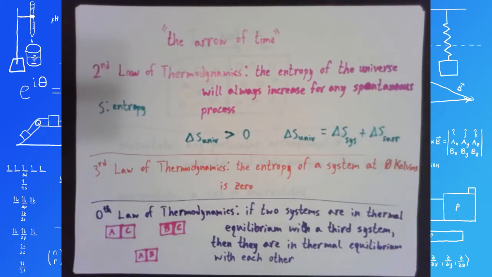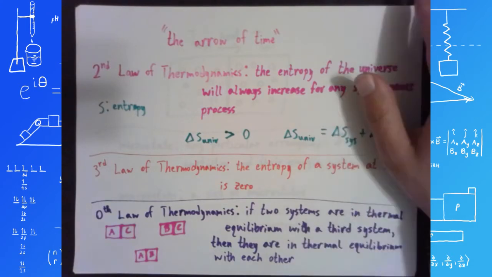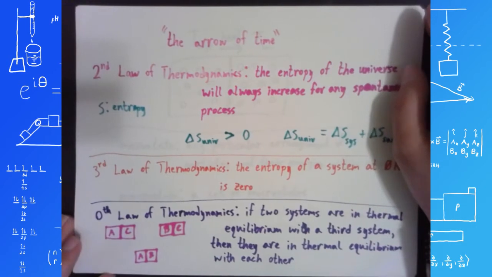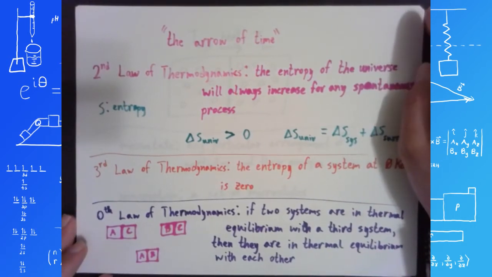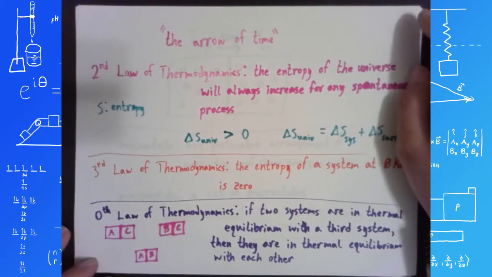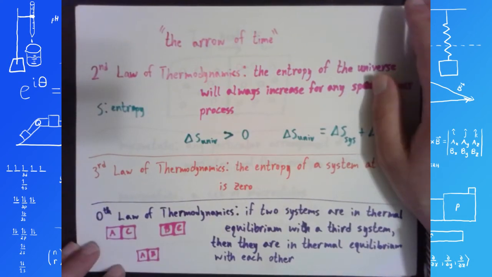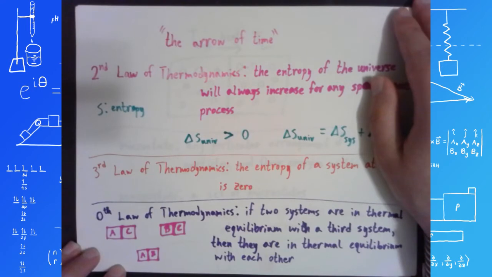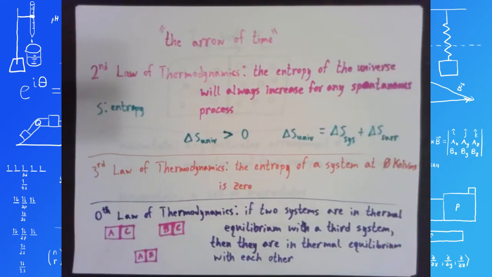So yeah, that's the 0th law of thermodynamics, and if you're wondering why they started counting at 0, well, they didn't intend to do that. The first law of thermodynamics was simply discovered first, but the 0th law of thermodynamics logically should come before the first. You need some notion of temperature before you can talk about conservation of energy. And that's why the 0th law is the 0th law, to emphasize that it logically should come before the first, even though the first law of thermodynamics was discovered before the 0th law.